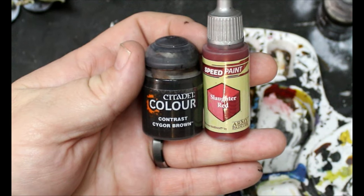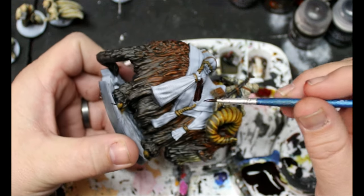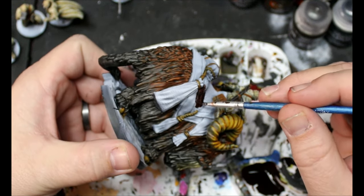We're going to take some Cygor brown, and we're going to mix in some Slaughter red to make a red brown here, and this is going to go on this part of the saddle blanket.